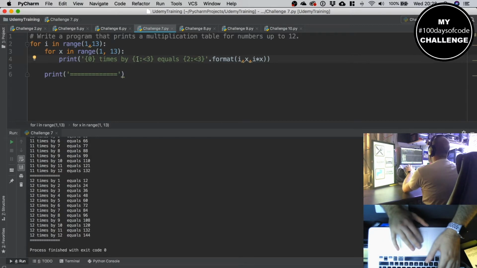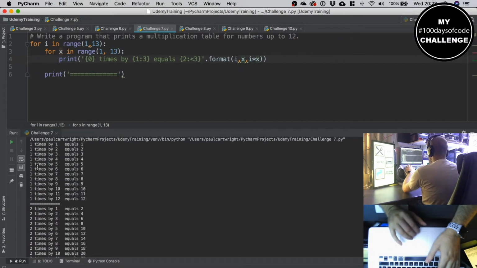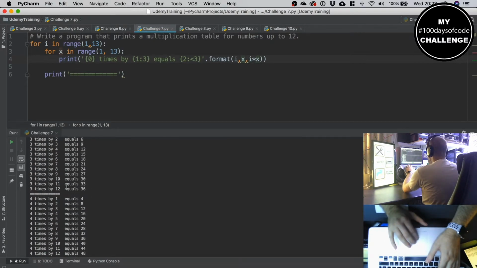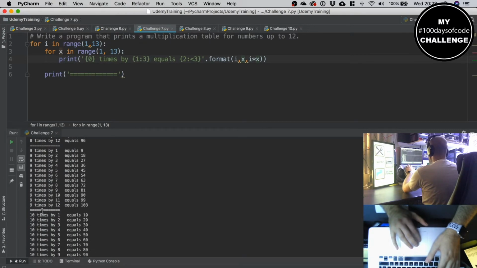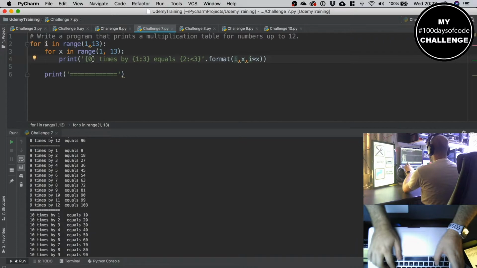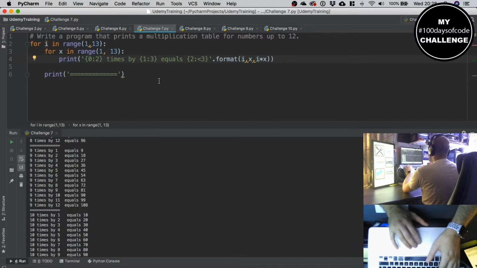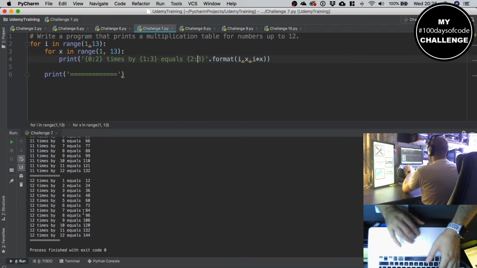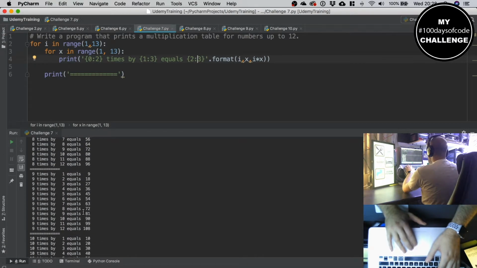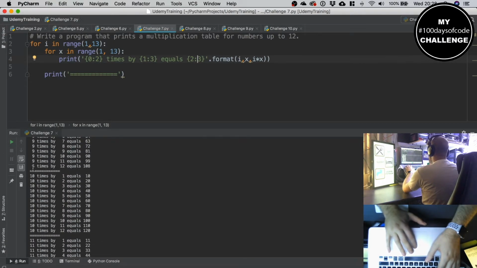What we have here, just in case you don't know, is the colon 3, which makes sure that it reserves 3 spaces for that input. What I should do actually, because you'll see when we come to 10 it changes. If I change that to colon 2, now when we get to 9 and 10, you can see that the times and the by and the equals all line up.